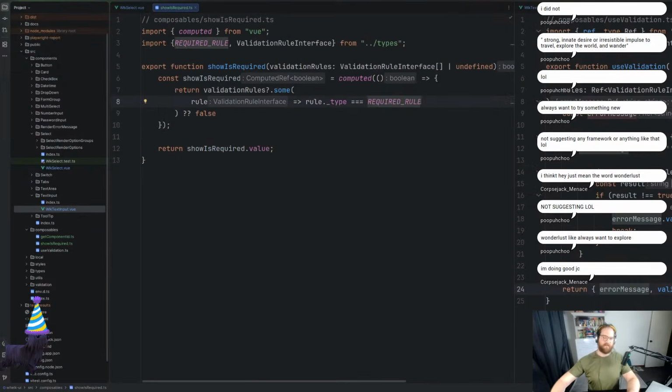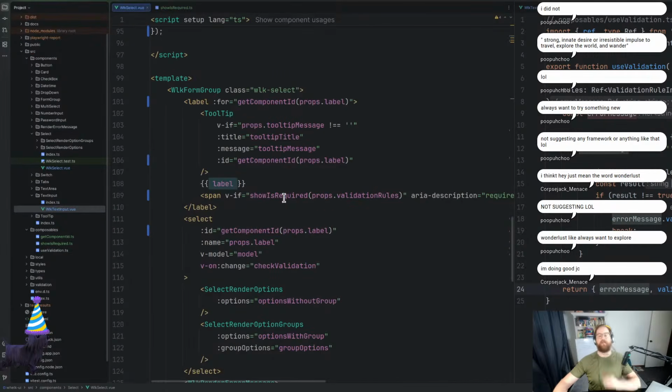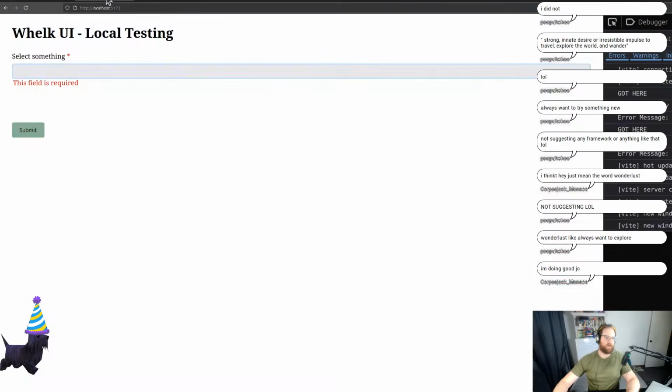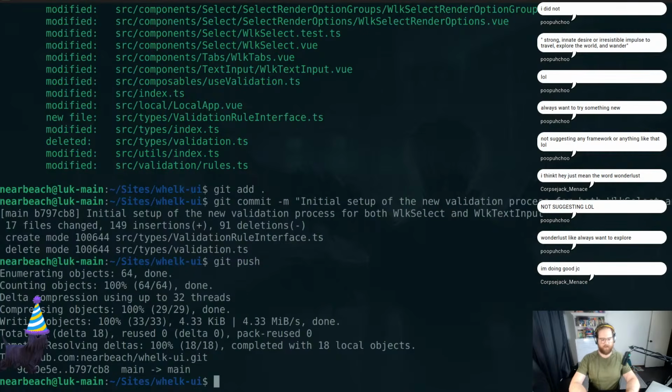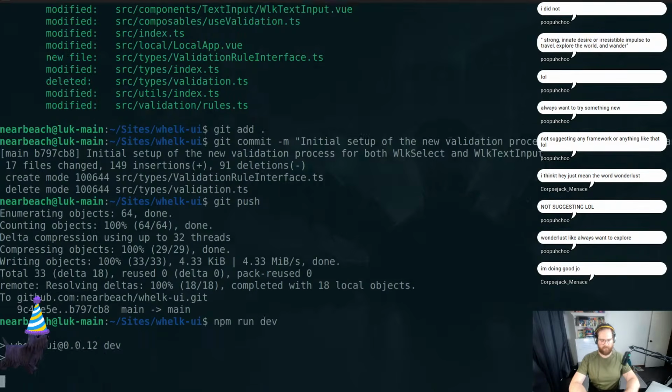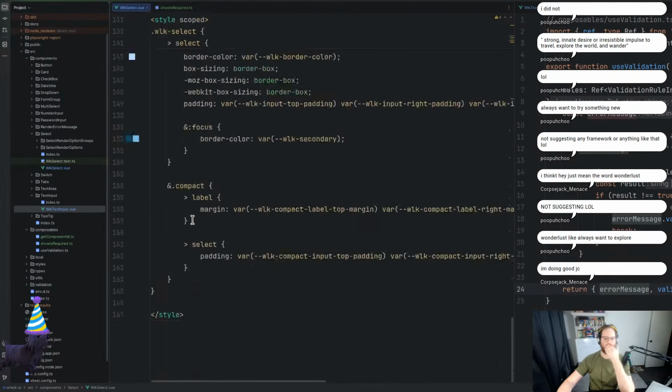Great, the N key is starting to screw up too. If we scroll back down here, there we go. All right, we're going to go over here. I'm just going to hit refresh, hoping for the best. It is not working. You know why? npm run build and npm run dev. There we go. If we hit that, and all of this is kind of working now, and then we hit the first option, all that disappears, and so forth like that. I'm liking that. I am liking that a lot.